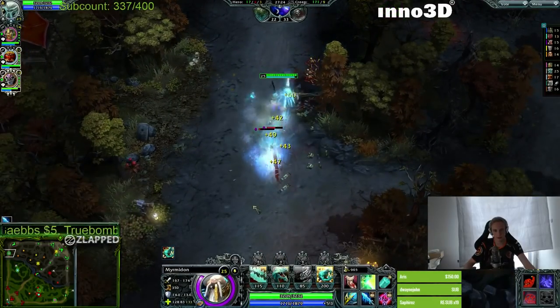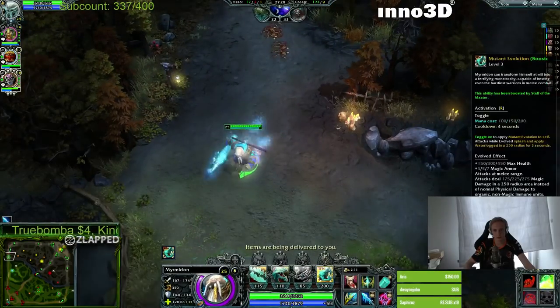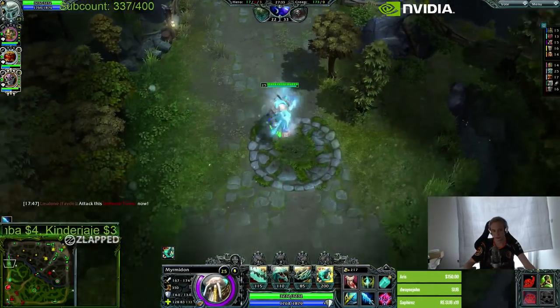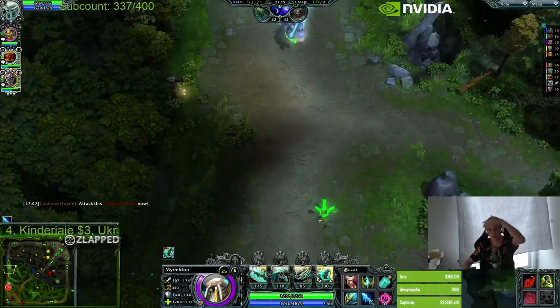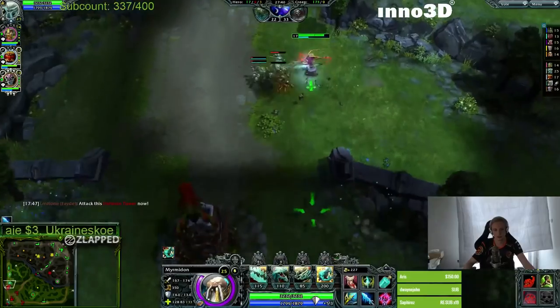I don't need a basher, my slow is enough. Keep in mind, man, my ulti does, like, what, 35% movement slow. My E does 45% movement slow. Like, E and ulti alone is enough slow. And then plus Frostwolf, dude. No way, basher is not necessary, man. I already slow like crazy.